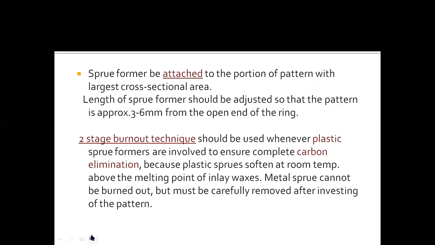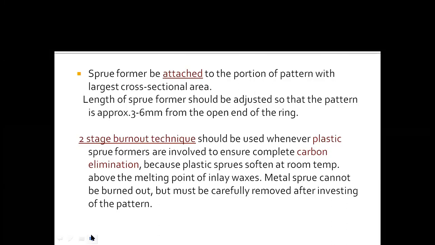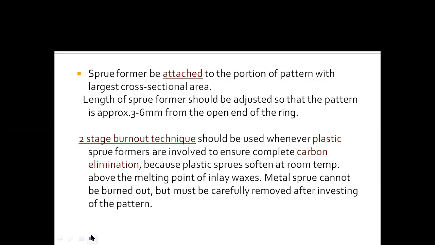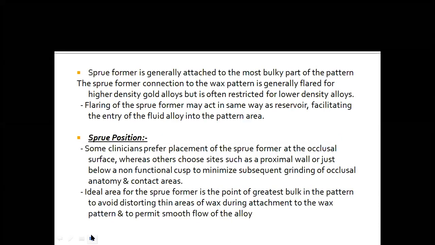But we mostly use only wax sprues. No one commonly uses a metal sprue or a plastic sprue. If they ask what is the most commonly used sprue, it is a solid wax sprue. Again, in sprues you have hollow and solid; what we use is a solid wax sprue. Now, the sprue former is generally attached to the most bulky part of the pattern.